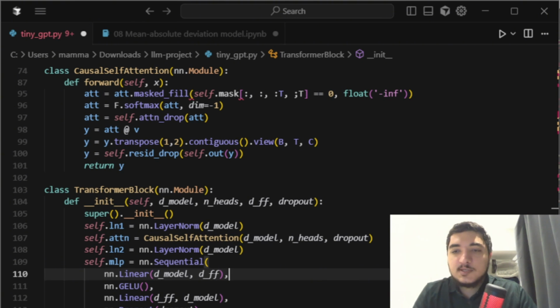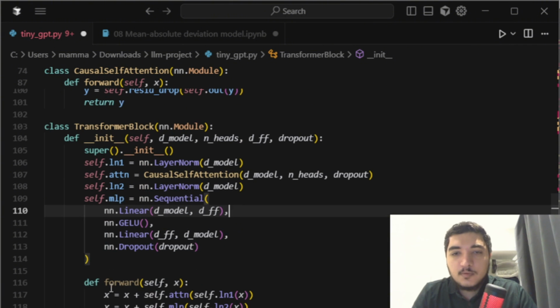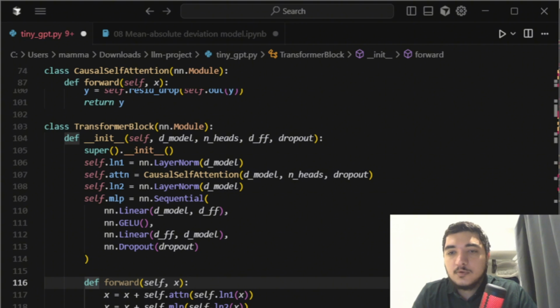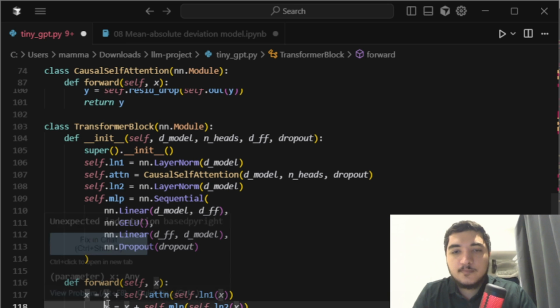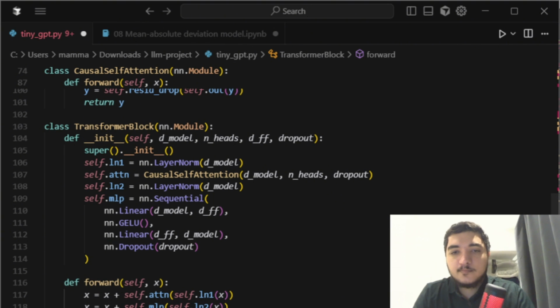And in line 116 to line 119, which would be here, we should make sure that these are inside the init. So we should bring these a bit back, because they are not nested inside the init function. Okay.